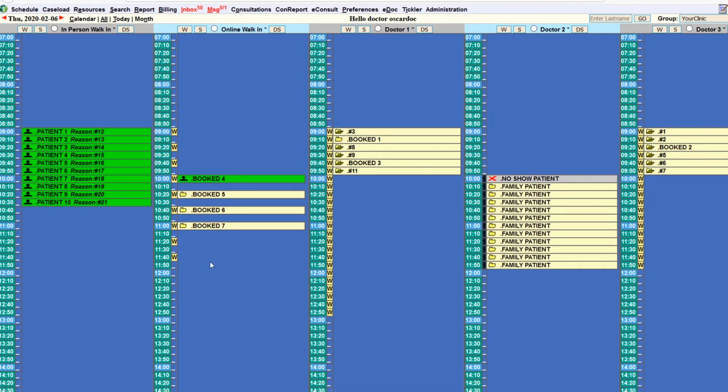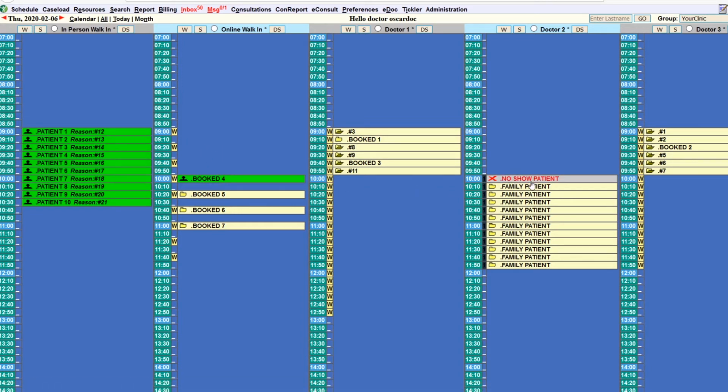And one of the concerns that's often raised about the online walk-in is how can you guarantee an exact time for walk-in when there's no doctor assigned? And it's actually really easy. All you do is let this booked for doctor take precedence because it's at 10 o'clock. It's currently 10 o'clock and they've checked in at the terminal and they're waiting. So they would actually get precedence over patient 12 here.